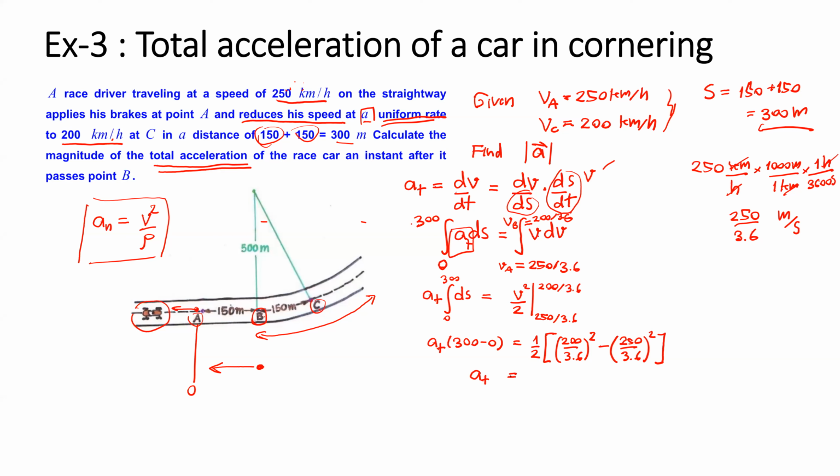And one thing we need to observe is that I'm not going to ask you the value of AT. I'm going to give you the value by the calculator. But what do you think is the sign? What is the direction of AT? Is it positive or negative? Negative. Yes, because in this case, the car decelerates. And when we check here, the second term is bigger than the first term. So the AT is a negative value.